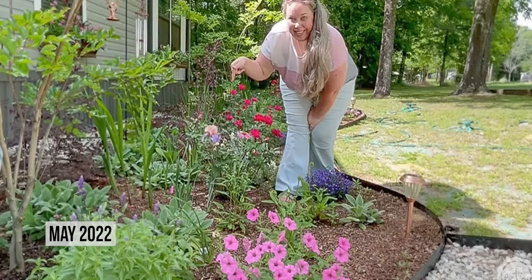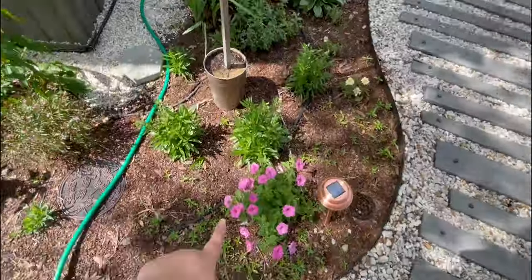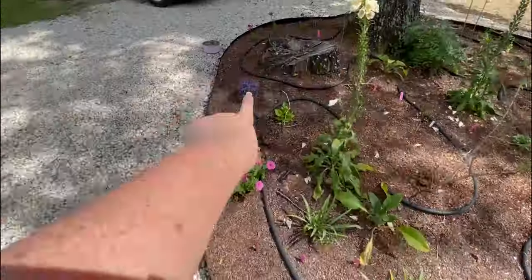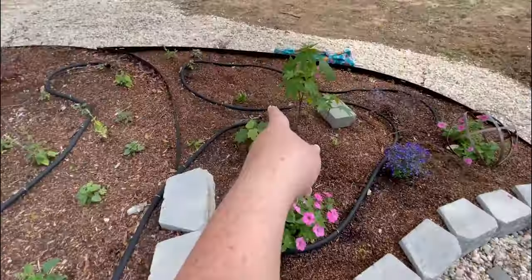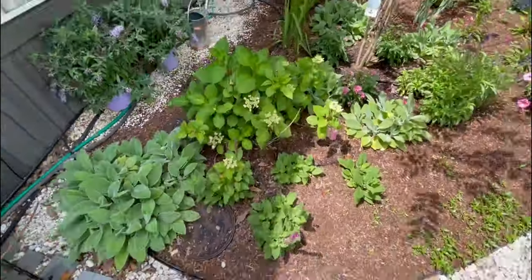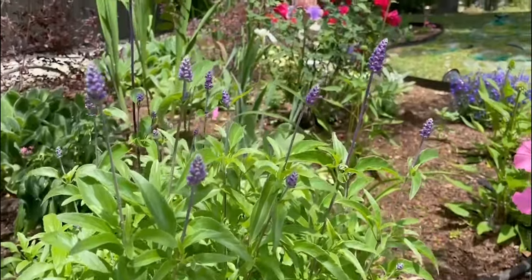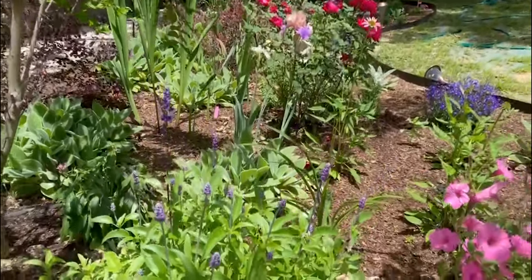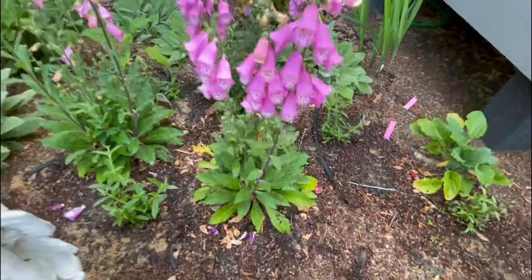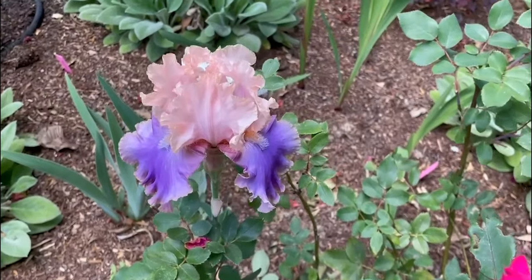May — look at the Supertunias already! We also have some pretty pink iris coming up. Do you see the watermelon and the strawberries and the cucumber? Everything is really starting to fill in. Just look at the color all the way across. The hydrangeas are starting to perk up in May, the irises are coming up, and the roses have so many buds. Foxgloves are finally in full bloom — I love foxgloves. I have so many of those winter-sown right now; I want a whole army of them. And iris — I want all the iris.